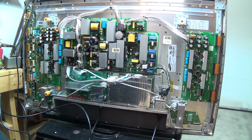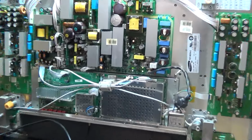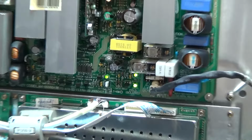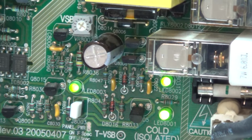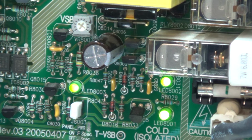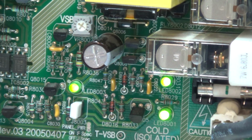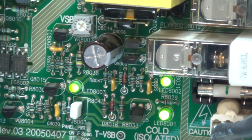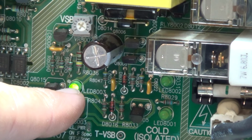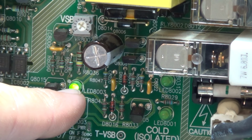Oh, look at that. Look at that. Everything's on. You see our green lights? We have our 5 volt supply and we have our other power supplies. And if I press the power button on the remote control, it should shut off. There we go. The set's off. Our standby supply is up and running. This was the one that was dim before. Okay, that was the dead giveaway.